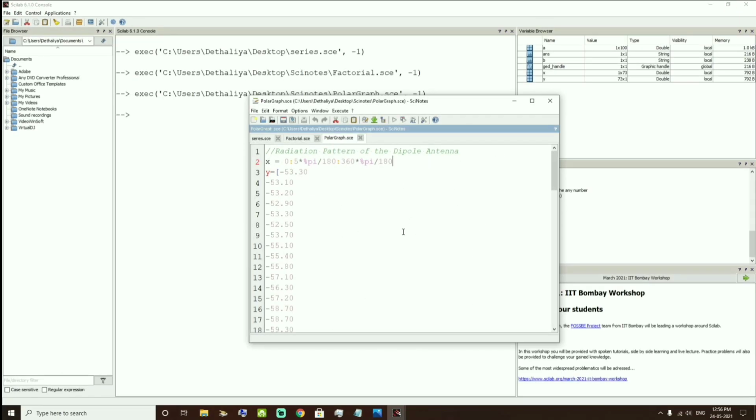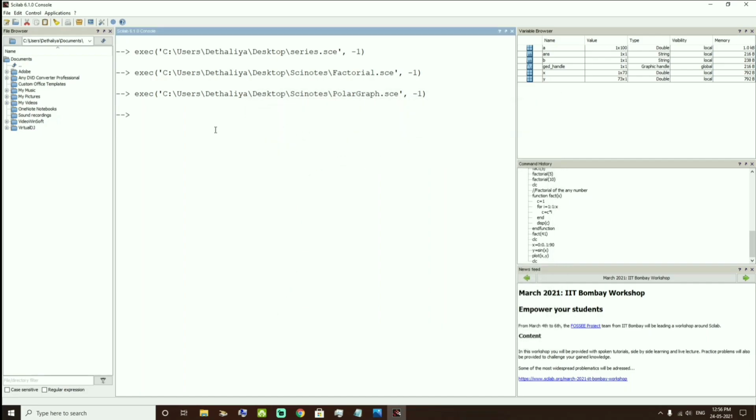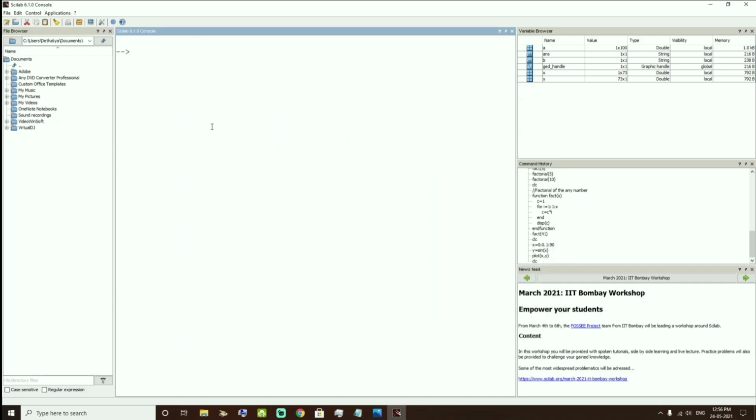Now let's go to the next, definite integrals. I have to define a function for it.